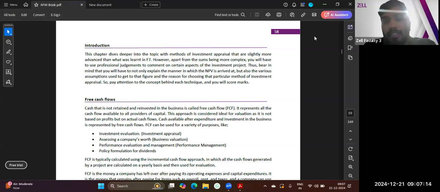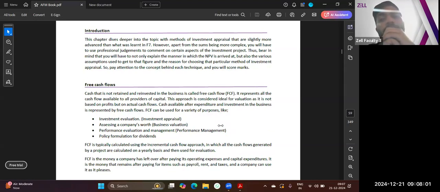Guys, let's start. Today we will be learning about the basics of investment appraisal. Many of you might think that you have already done this in your past studies. But trust me, getting your heads clear on these basic concepts is going to help you in AFM. Any questions in AFM or any of the topics that we do, if you just know the basics, you'll be easily able to pass the question. Plus, if you know a little bit of advanced, you'll be able to score well. So we need to be clear on these basics.